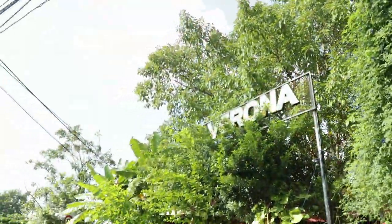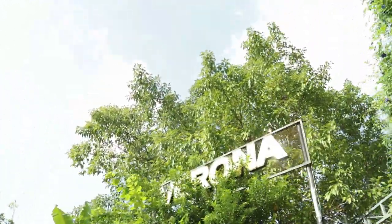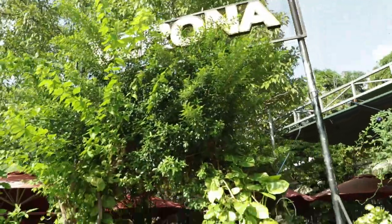I think this is gonna die, but the battery still is hanging on, so let's go get some coffee. Verona. It's sort of like a garden cafe. It's quite nice.